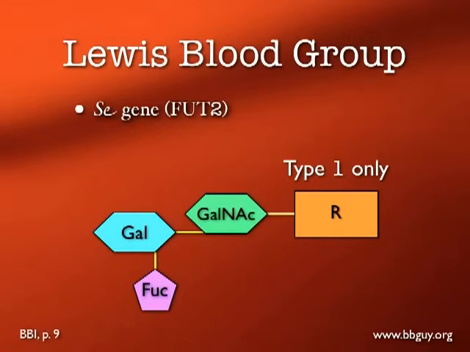So if that happens, in addition to the Lewis gene doing its duty and putting on a fucose on the subterminal galactose, then that combination, the presence of both of those fucoses, gives you not only H antigen activity, but also Lewis B activity. Okay, so remember, Lewis B is formed through the interaction of both the SE gene product and the Lewis gene product. So both occur. Again, don't get confused. You can have H activity and Lewis activity at the same time. You can't do that with blood group A or B, but you can do it with Lewis.